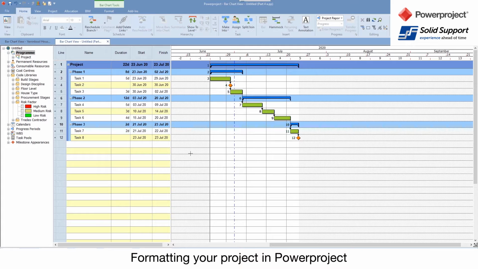We also have the ability to, as well as putting the text on the sides, use the annotation button up here. I click on this annotation button, and it now gives me a cursor hanging at the end of a task. I can go to the end of a task, and notice the cursor changes to show me where it's going to attach the annotation. It's important here that when I attach it, when that task moves, the annotation moves with it.